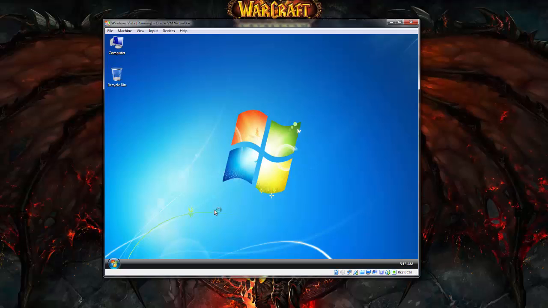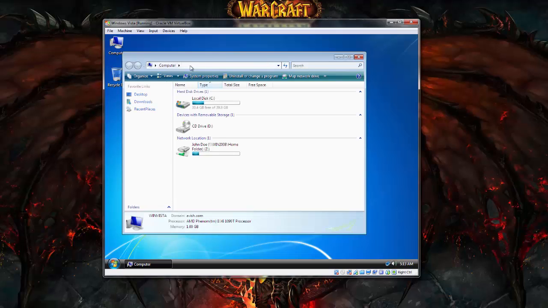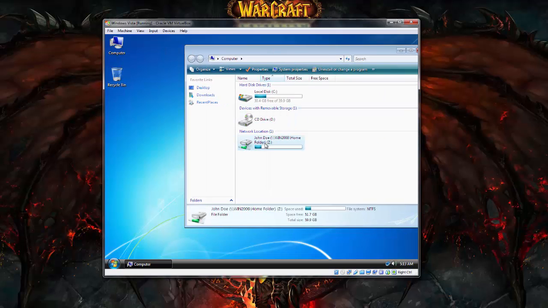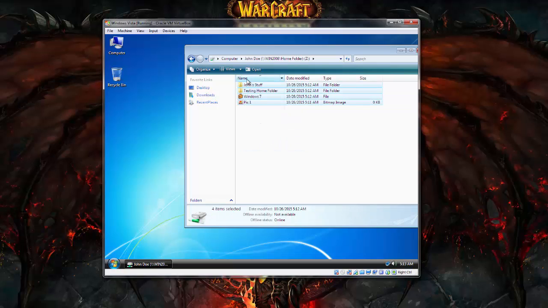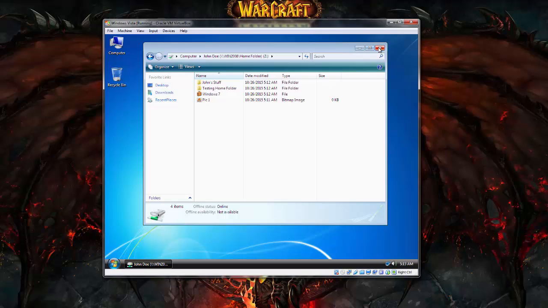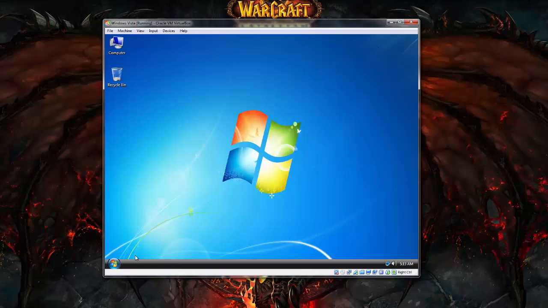Nice. Look, this theme and everything here is just as if I was on my Windows 7 machine. We have the Windows 7 theme itself, then nothing on the desktop because we have moved everything to our home folder as indicated here. So that just shows everything is working flawlessly. Now that concludes the demonstration on this home folder and setting up a roaming profile for a particular user.